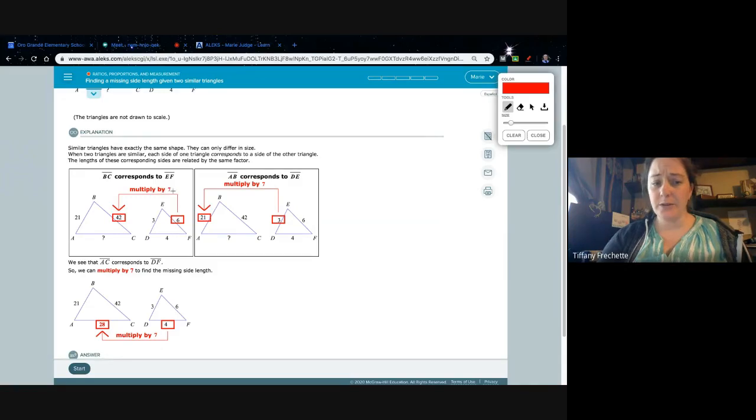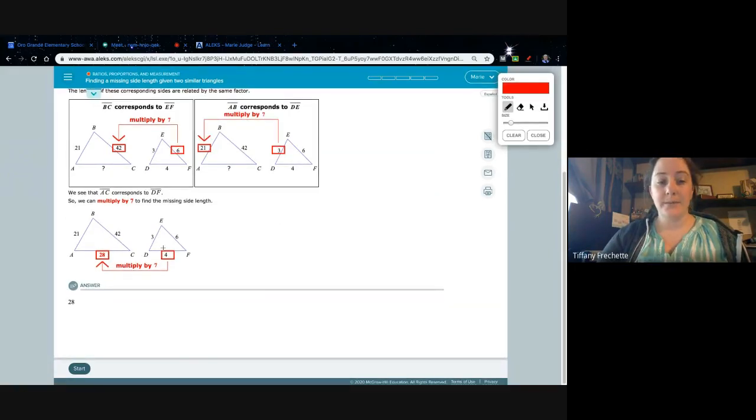So they're showing you that they're grabbing this amount. So it says to get from triangle ABC here, from the 42 to DEF to this side 6, they had to multiply by 7. So then we'd have to do the exact same thing here in order to make sure that these are similar triangles. So then on the bottom, I would do the same thing. I'd take 4 and I'd multiply by 7.